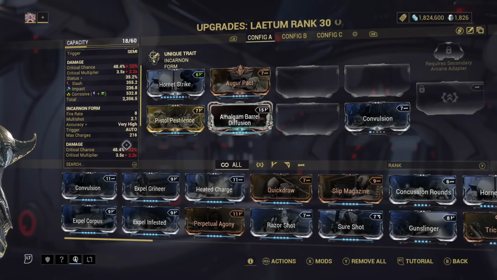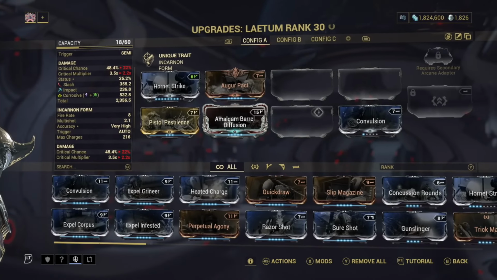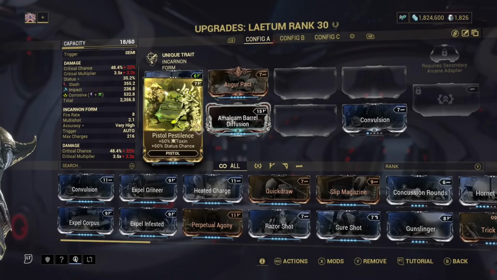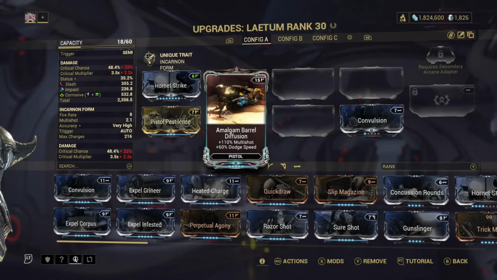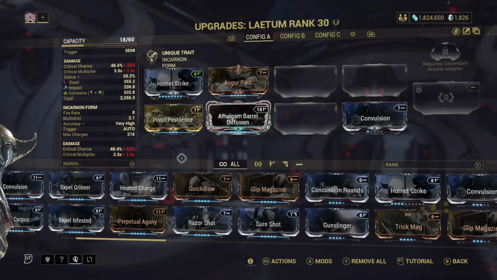You know, obviously it has a little bit built into it, but we want to keep that as low as possible. So nothing else I have on here is for crit. So I'm just going to find some more useful mods I could throw on here in their place and try to use up as much of this point pool as I can.